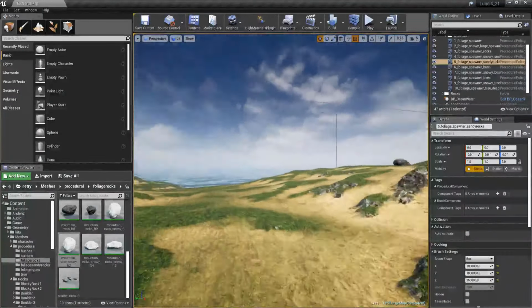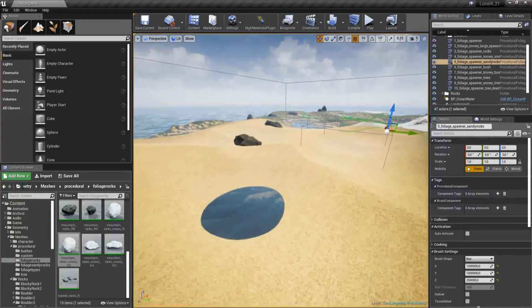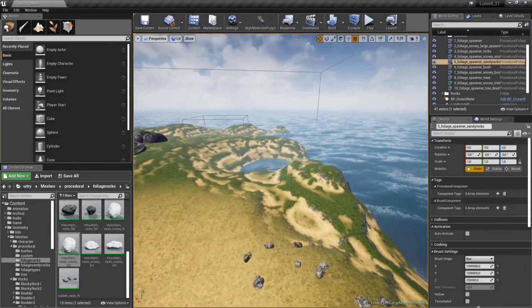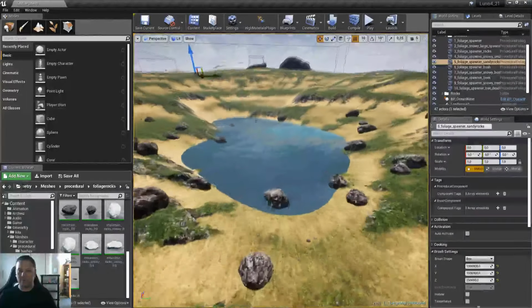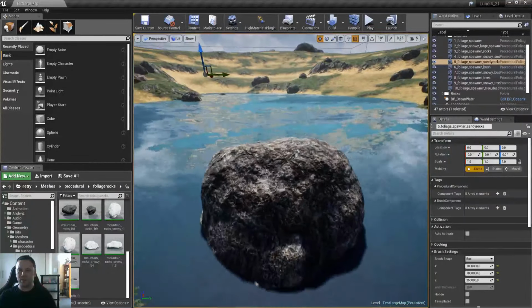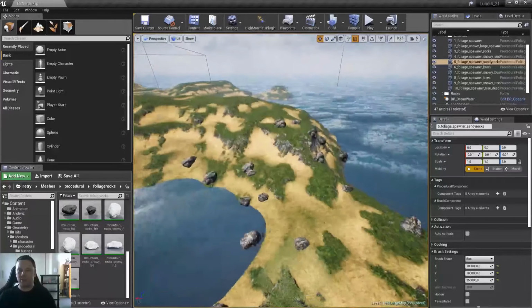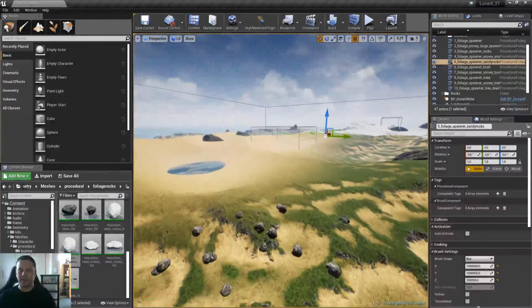Typically I wouldn't make lakes like this. I would make sure that the water level of the ocean doesn't actually reach here, or just lift this up and just make a lake manually, using a proper lake plane, and just build the lake plane in here, because I find the ocean texture doesn't look nice as a lake texture.